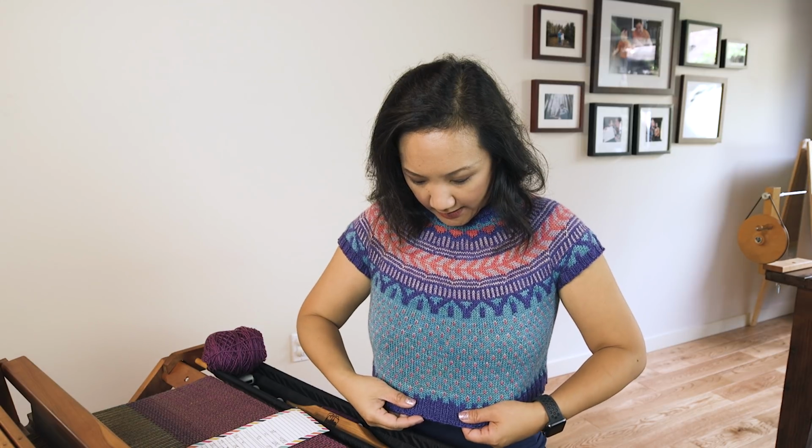Now, my one challenge with this, and maybe you guys can help me because I know that a lot of you have already knit this particular sweater. When I was getting to the point where it was time to cast off, I was showing it to the girls. We were doing that live knit-in last Friday, and they were like, I don't know, it seems pretty short. And it is, it's really, really short. I'm going to stand up and show you.